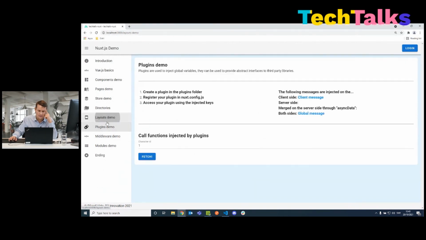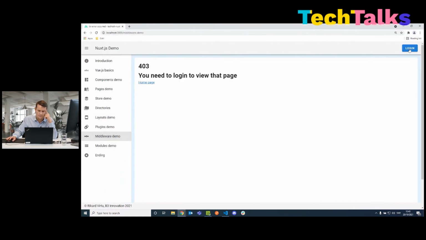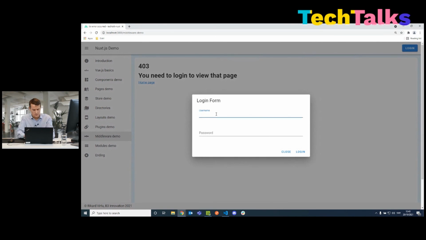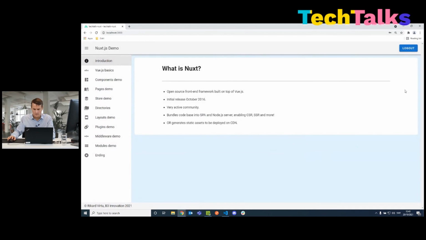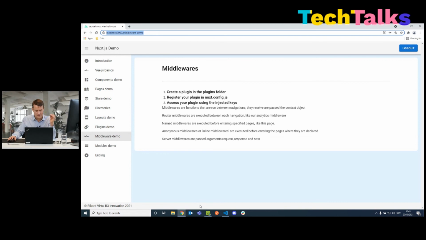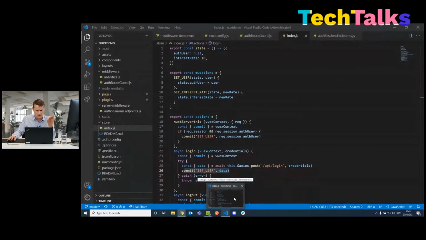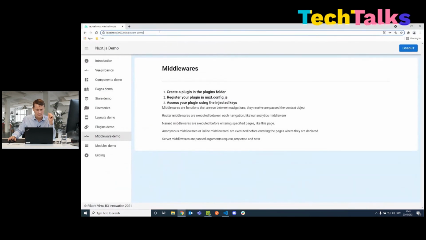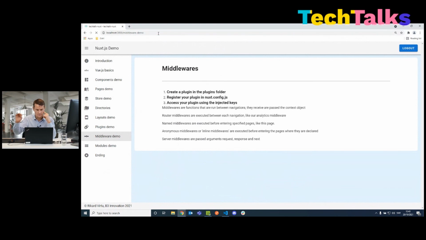But say you're logged in, logging in again, demo, login. See, now we're logged in. Because the first rendering takes place on the server, if I didn't use that request session code that I showed you, if I were to hit enter now, I would be unauthorized.